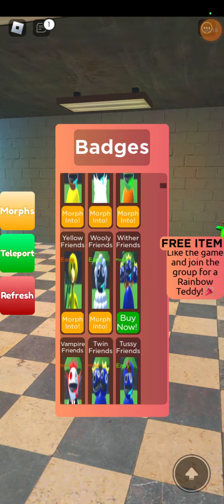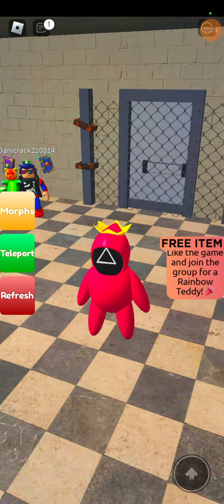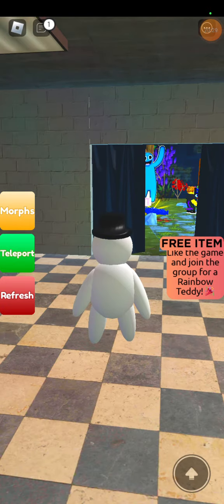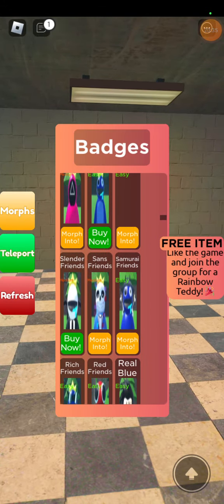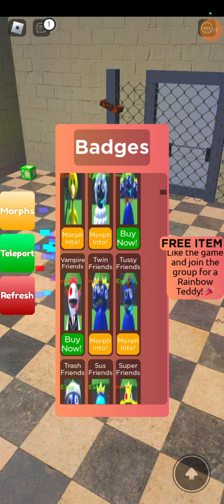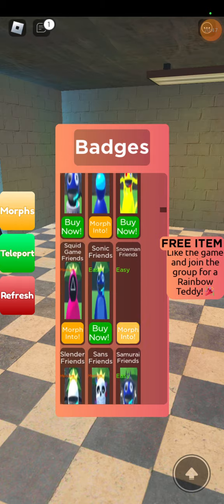Among Us, he's too sus for me to wear him. We got Squid Game. Squid Games. And we got this guy. I think this is Elmo. We got Sans. And I think this is a Roblox player who plays Roblox. I don't know.